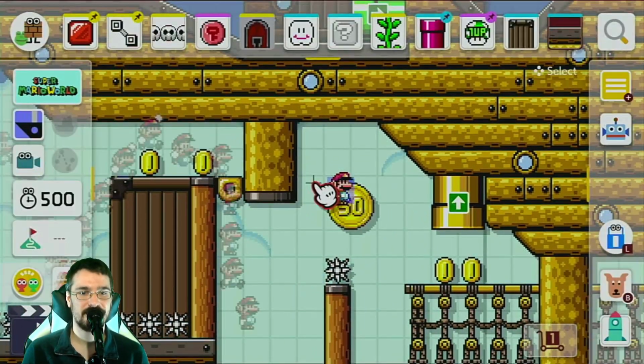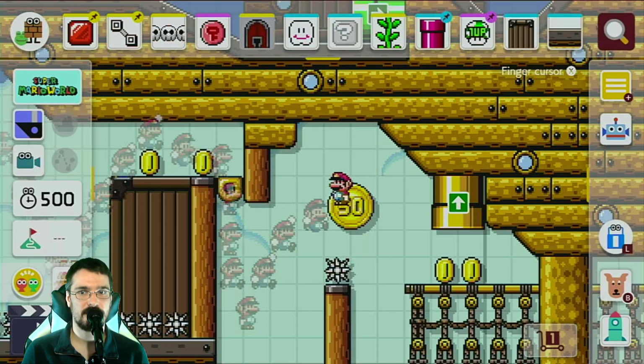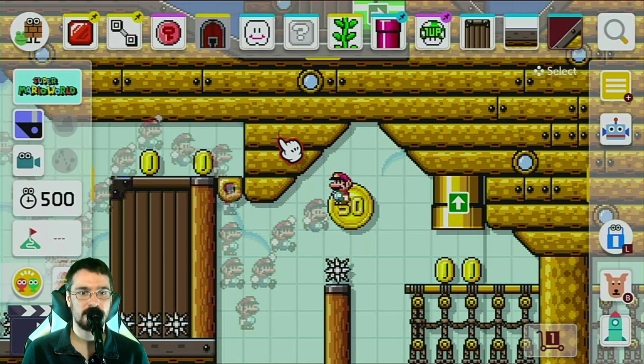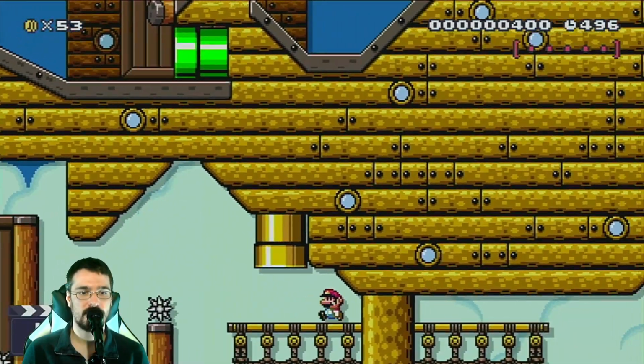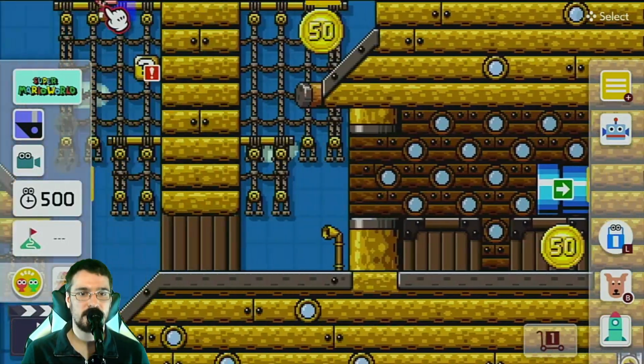Bonk. Alright, whoops. You know what? Let's do that, and then I'm gonna put a steep slope there. It kind of curves better for Mario. Gives him more headroom. Okay, that's fine. I like that. So I think the level's ready.